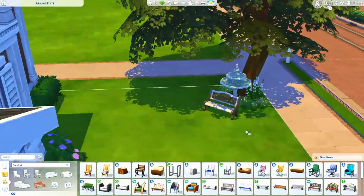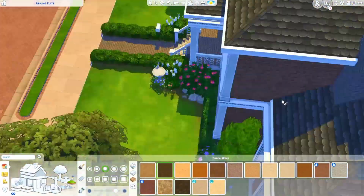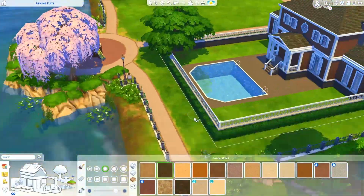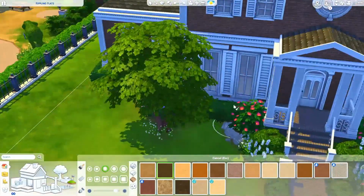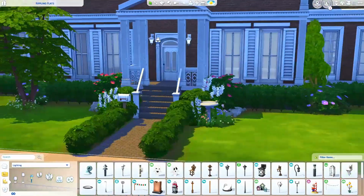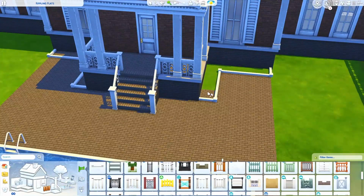So the basic idea of the landscaping, I did keep that symmetrical, as you can see, but when I had placed all that down, I took a little bit of freedom to just place some extra plants everywhere and trees and rocks and everything to make it look not so put together, not too neat. And the same goes for the backyard here.